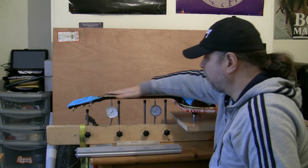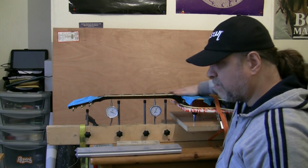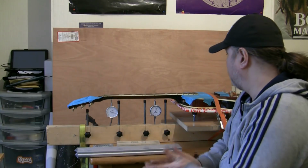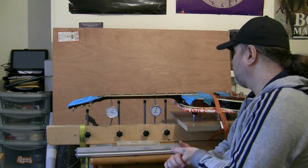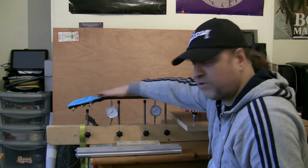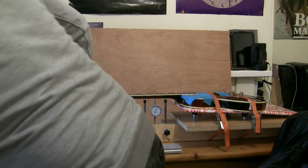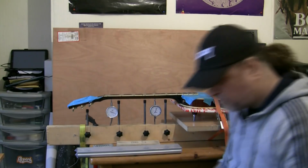So like I say, I'm going to re-radius the whole fingerboard to 12 inches, so it's going to take a bit of work and quite a lot of sandpaper. But once we've got it to where we need it, I'll smooth it off. I'll probably finish off by hand with some 400 grit just to smooth it off nice. I will check all the fret slots, and I will then come back and show you my new tool. In fact, I'll show you my new tool right now.